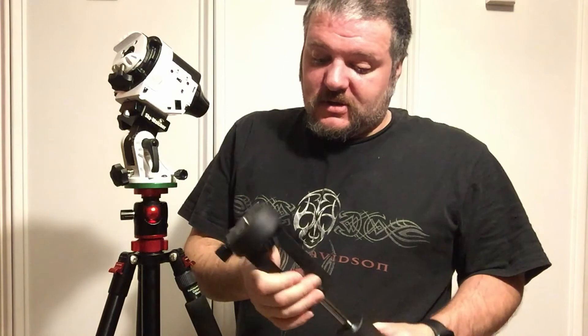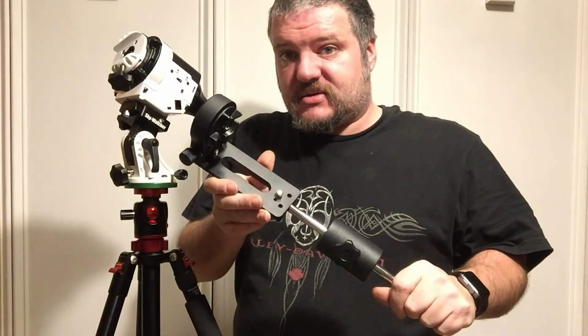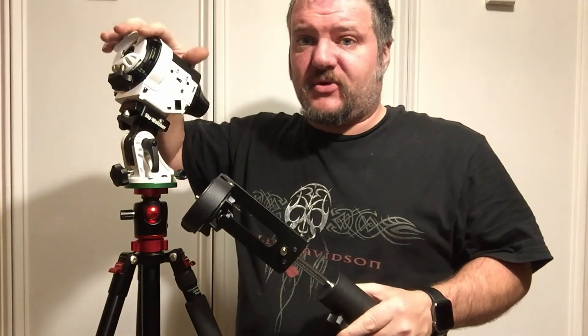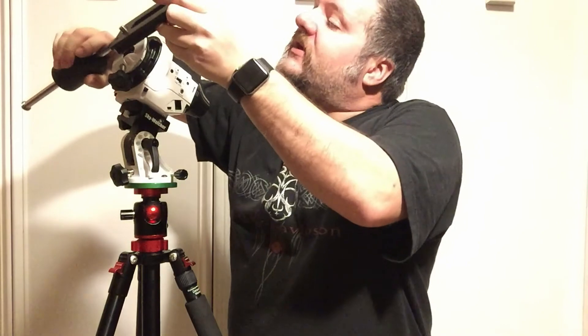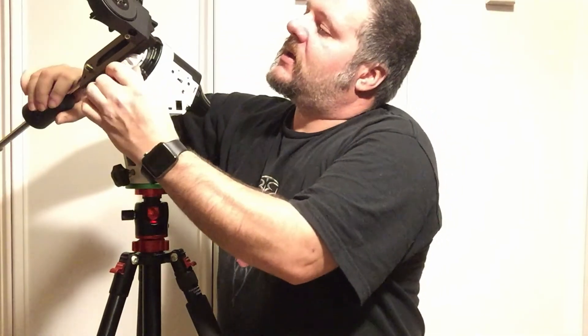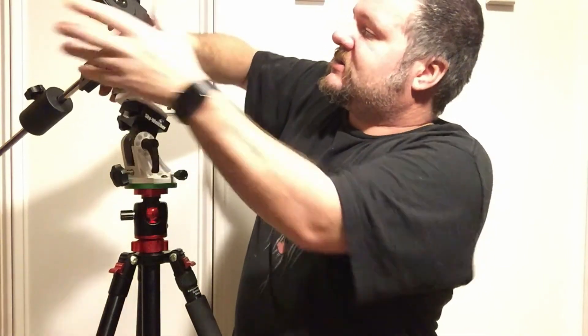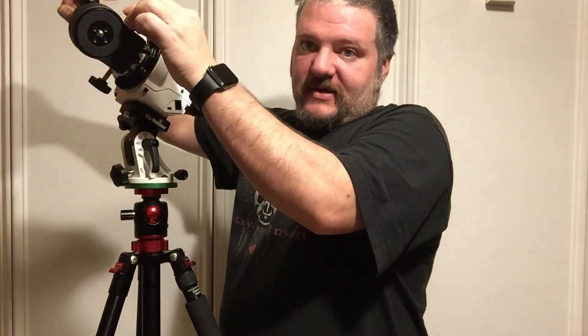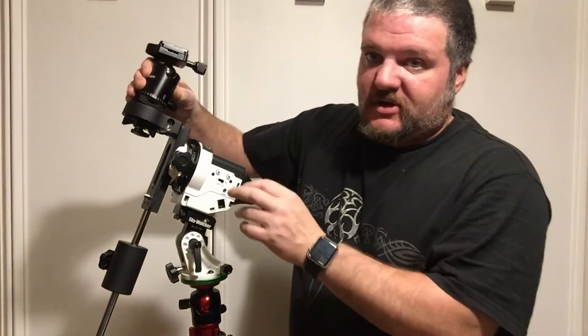Everything will be made with this clutch and a declination bracket or a ball mount, depending on which way you hook your camera up. I use the optional bracket and counterweight because I use a dual battery grip — the camera's a little heavier, so it just helps balance everything and takes less strain on the motor. So we'll quickly install this — it just slides into our wedge. This is our right ascension axis; this is how the stars move across the sky. And here is our declination so we can actually find our stars. You can mount your camera directly onto here, or you can have the option to mount a ball joint directly on.